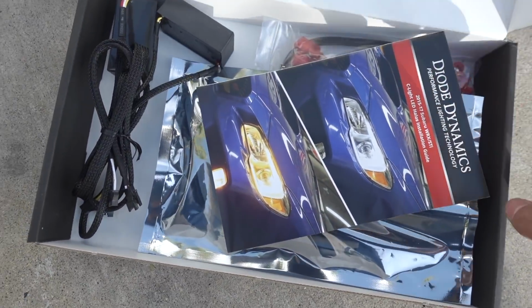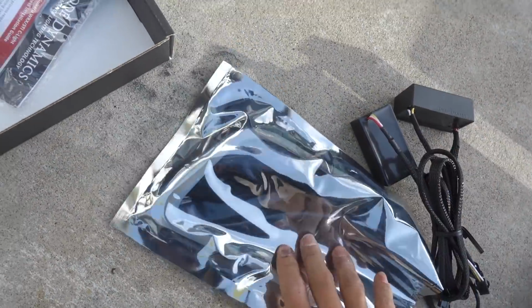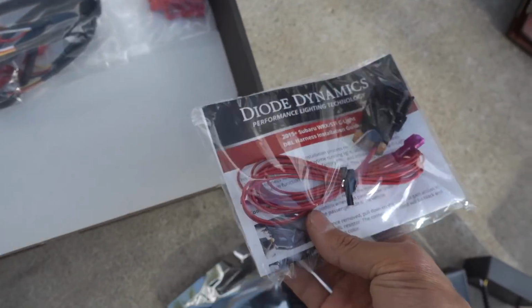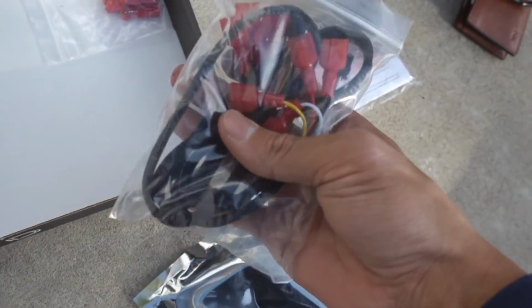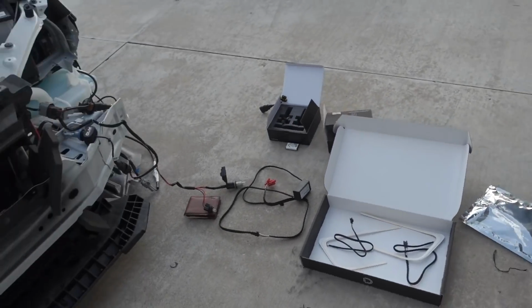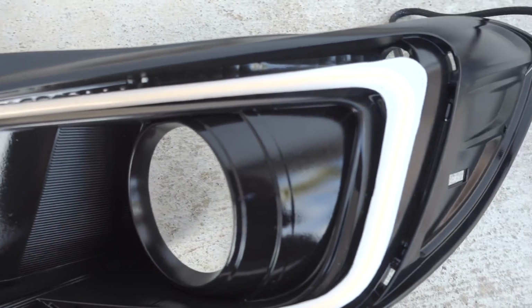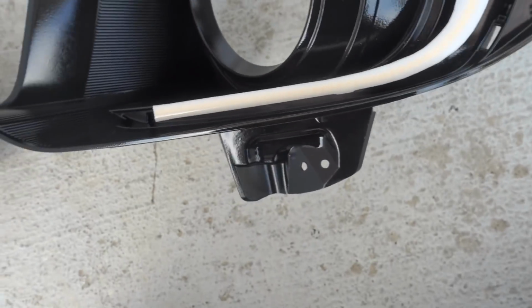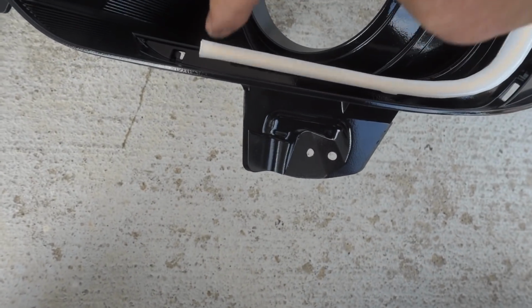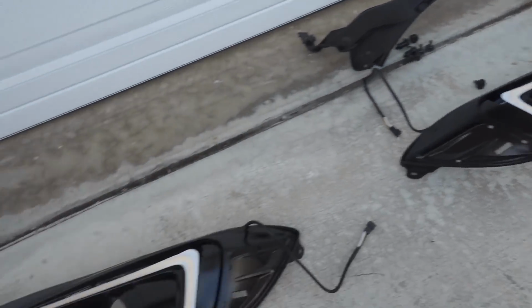I don't really know when to do this. It seems like power cords, the C bars, DRL harness, and that is all becoming a mess. So I'm just gonna put everything back together and hope that it works. I don't exactly know how the fitment's supposed to be. I think it's like this. I don't know, it's a little odd how it fits. But I'm gonna put it on and see if it fits.